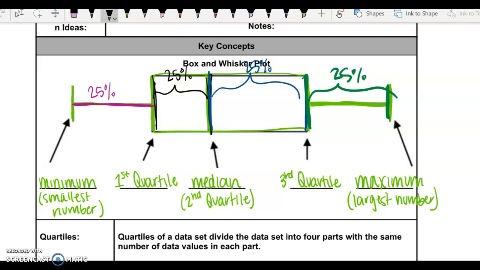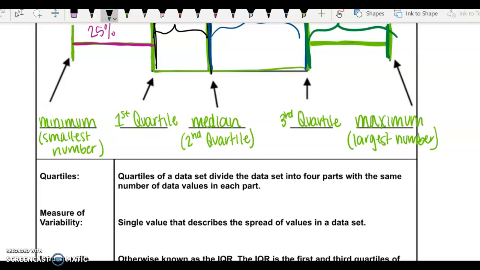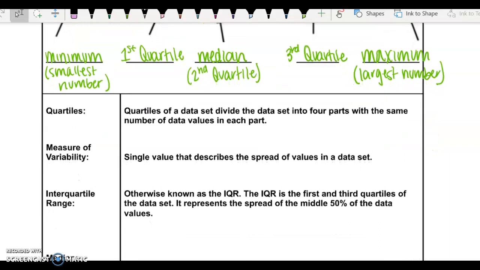So this shows how close our numbers all are. So that means that between our middle number and our third quartile, since it's a larger section, it's saying there's still the same amount of numbers in between here, but they're more spread out. While over here, since this is closer between our first quartile and our median, our numbers are a lot closer together. It'll make more sense once we give it a try.